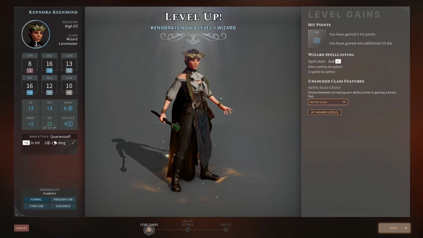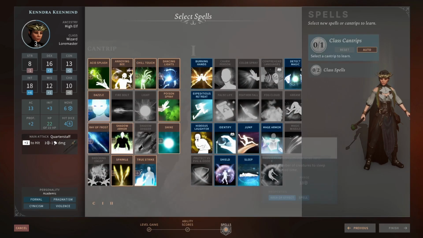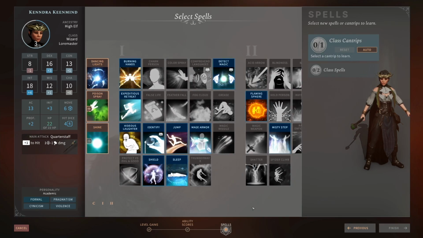Now, this is a primary spellcaster, so we just want to increase the ability score here. And we will push intelligence, so that goes up to +4. It does give you some little hints, which is nice. No, I don't want to up strength.